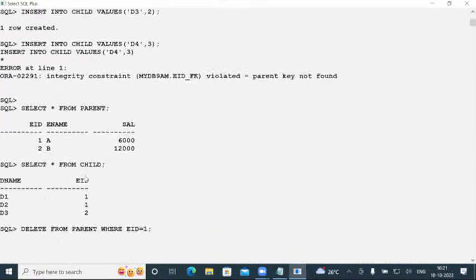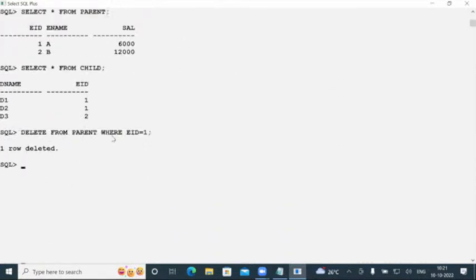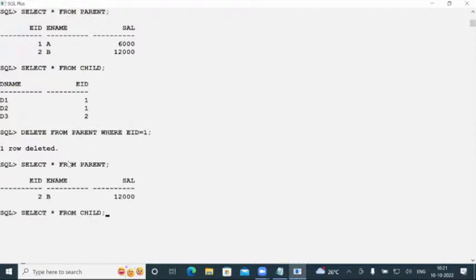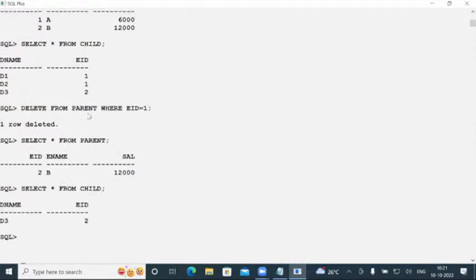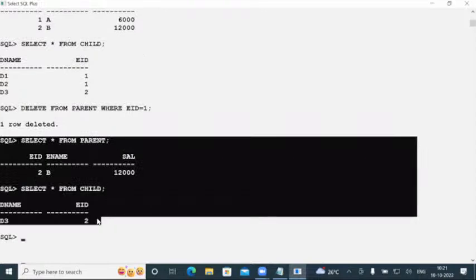So the parent was successfully deleted from the parent table, and the child was also deleted. So are all your constraints working successfully? Yes. This is how we can add them.